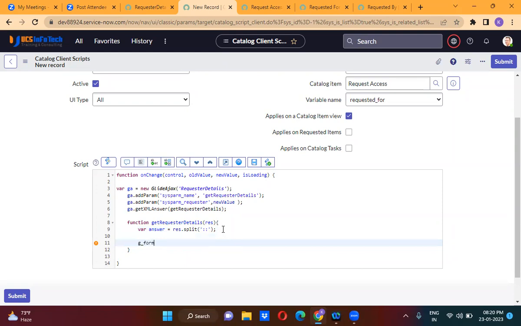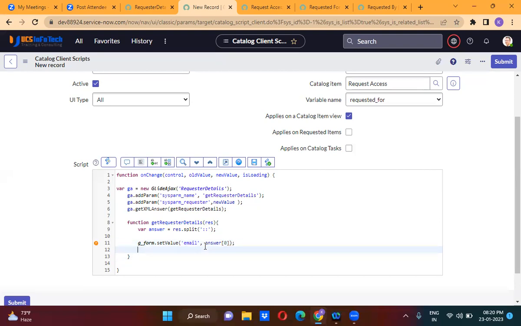g_form.setValue. So here you can use GlideForm. Email, comma, answer of 0. One.